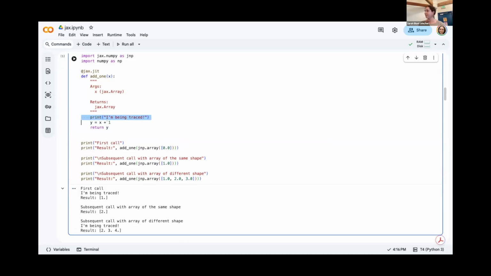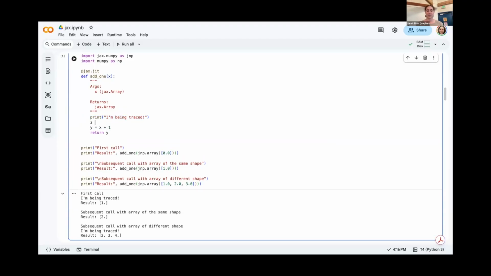Yeah, great question. So that means if you define a variable z equals x plus 1, that's not going to be compiled, if it's not included in the return statement. So if it does eventually affect the return statement, it will be included. But if we did just z equals 5, that won't be included in the compilation. It'll be optimized out.